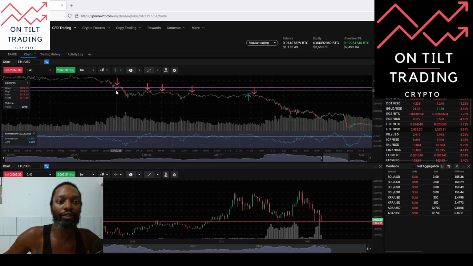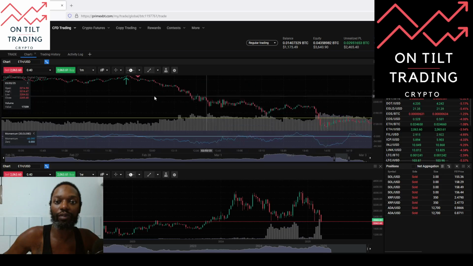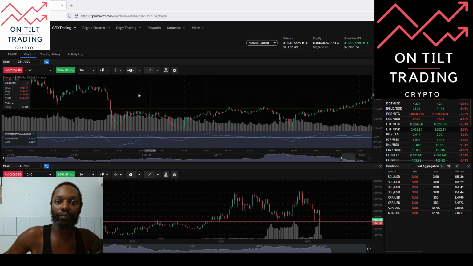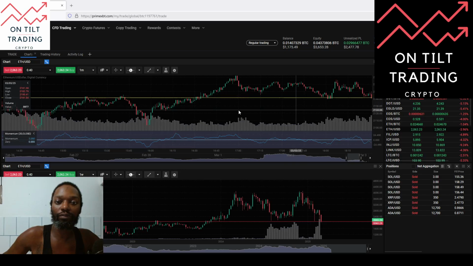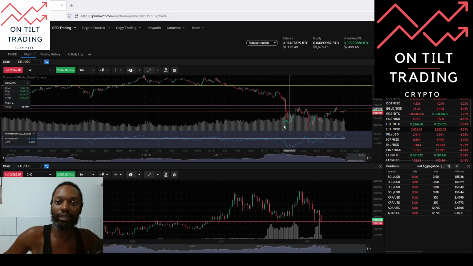Took a short as price sold below S4. Added to the position, stopped out of this last position in this candle here, and then re-entered as we begin to break down, and we can see sellers begin to take momentum here, and then we'll move over. I'm just using the 1 minute for now, and we'll back up for scale later.